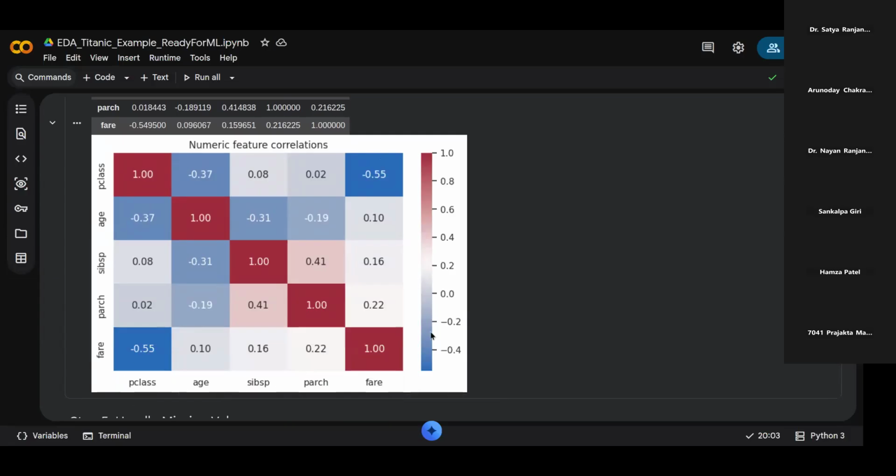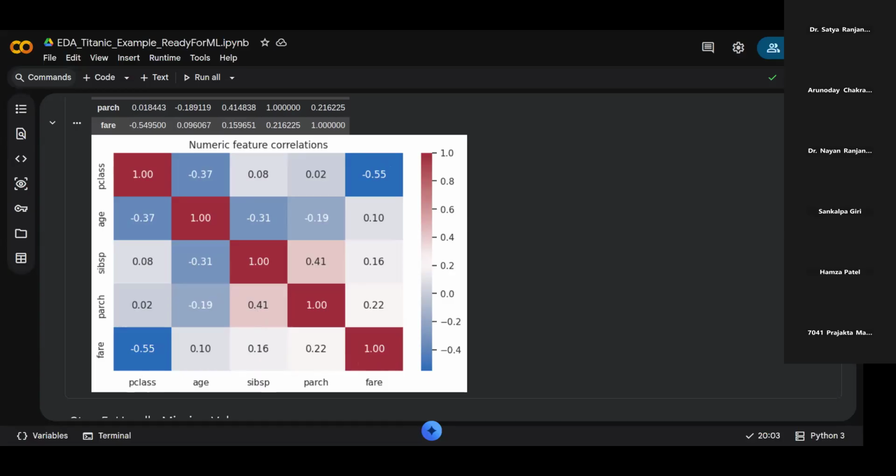Pclass versus pclass is obviously highly correlated, while pclass versus fare is less correlated, and sibsp versus parch are highly correlated because of the color.